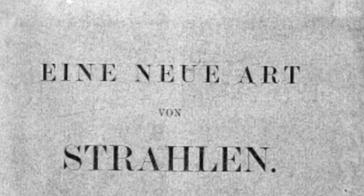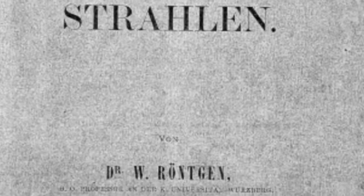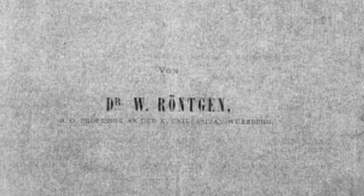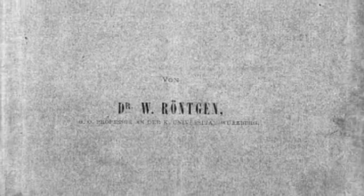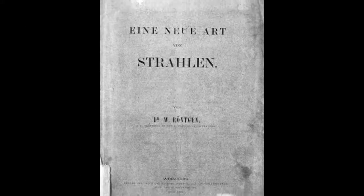In December 1895, after much study, Röntgen decided that his investigations were complete enough to inform his physicist colleagues of what they now believed to be the discovery of a new form of energy. He called this energy X-rays, with X representing the mathematical symbol of the unknown. On December 28, 1895, Röntgen submitted a scholarly paper on his research to the Würzburg Physiomedical Society. Written in his native German, his article was titled 'On a New Kind of Ray,' and it caused a buzz of excitement in the medical and scientific communities.